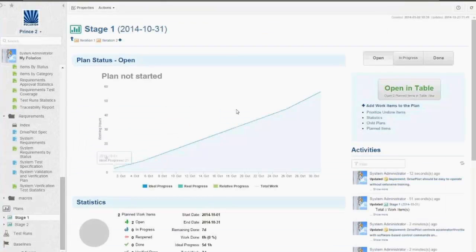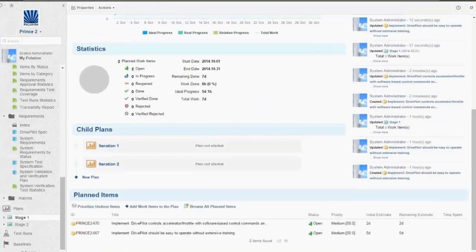If we have a look at this stage, we also get some diagrams to see the overview of what has been implemented. We see that 2 items have been planned. Maybe we want to say that this drive pilot should be easy to operate without extensive training, so it should get a higher priority.